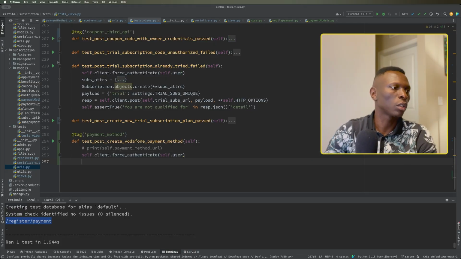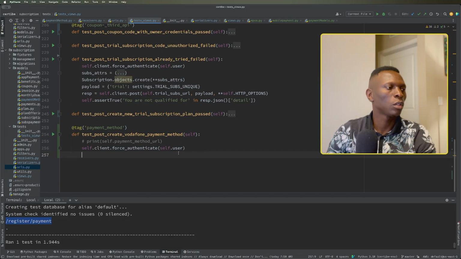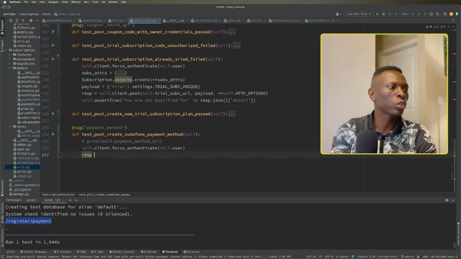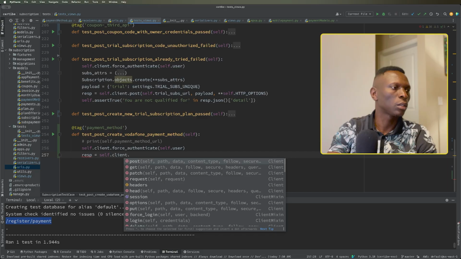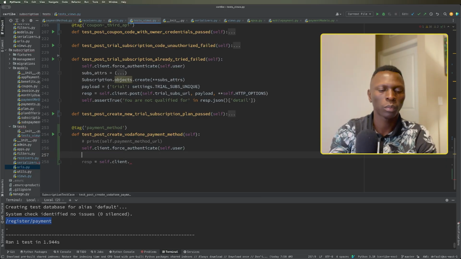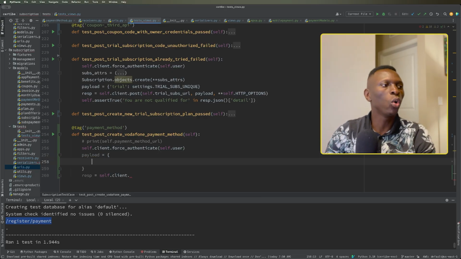Self-user, we just authenticate that because the endpoint is protected by authentication. Self-client, let's create our payload. And this is the payload the user needs to send to create a payment method.